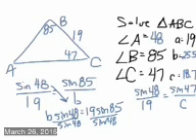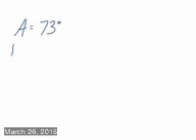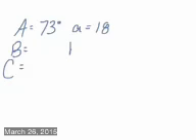This is the bulk of it today, just so that you know. This is how the majority of the assignment's going to look. Sometimes they will have a picture, sometimes they won't. If they don't have a picture, not a big deal. You can make one if you'd like, or not. I don't care. So if they give you that big A is 73, big B is I don't know, big C is I don't know, little a is 18, little b is 11, little c is I don't know.